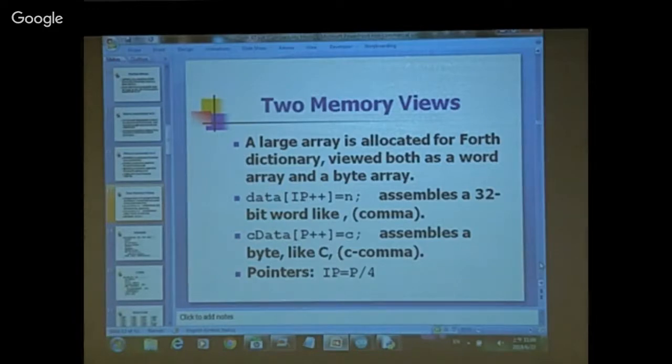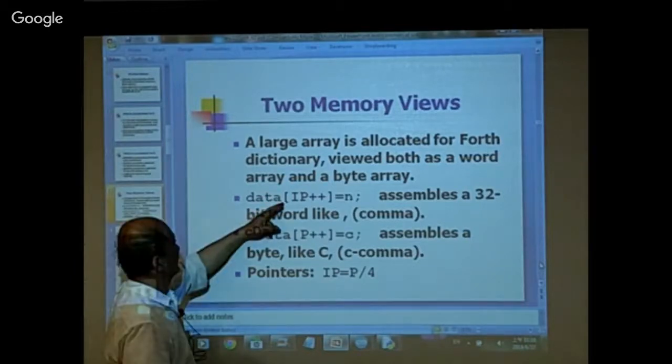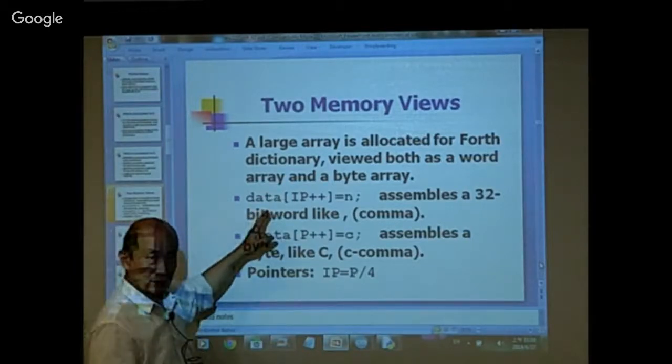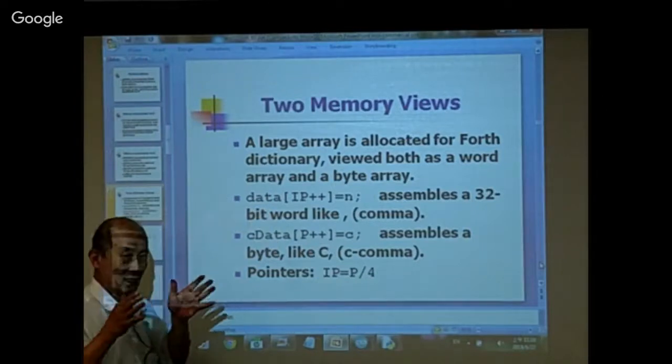When you refer to the data array, you are storing words in it. When you refer to the C data array, it is the same array, but you use a byte pointer for it. Here you can assemble consecutive integers into the dictionary.